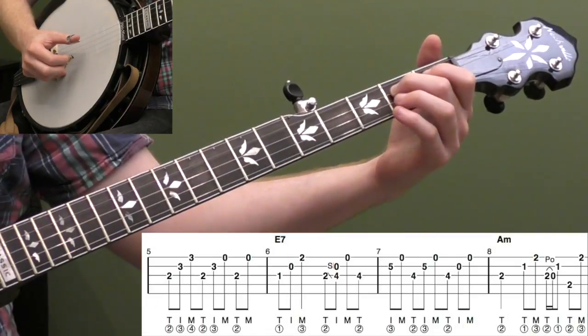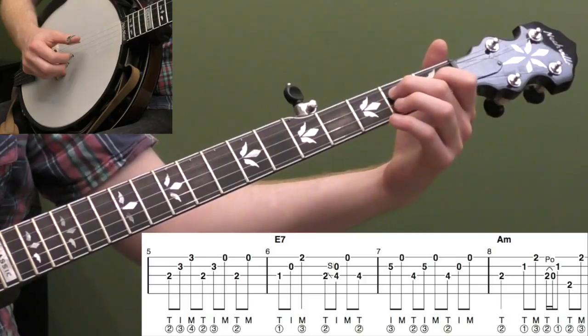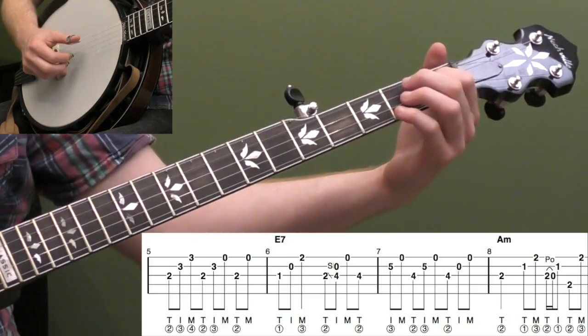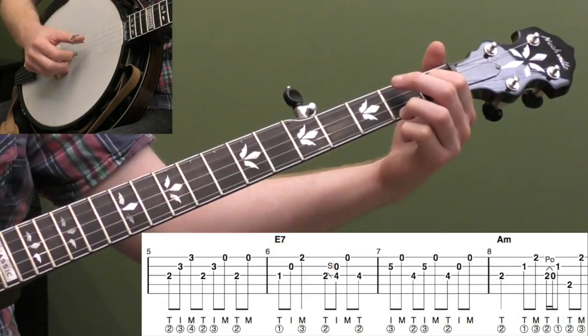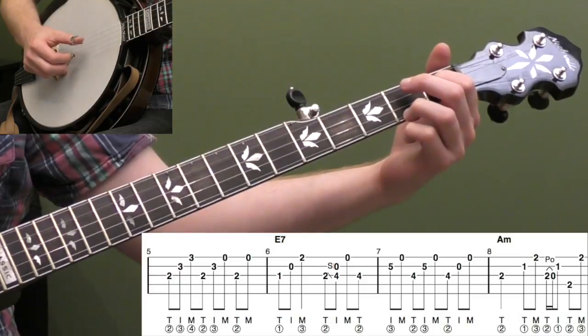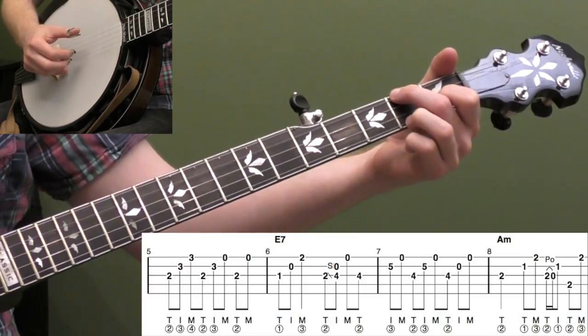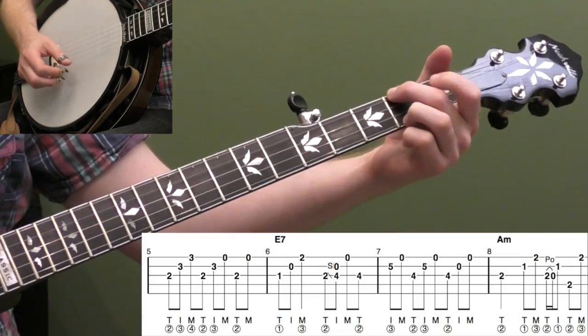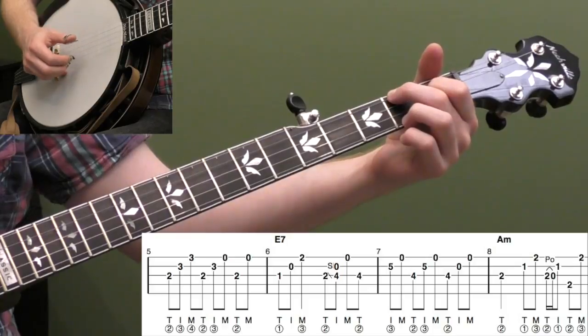Now measure 6, we're going to go into an E7 chord, so you're in this position. You're basically going to move your 1st finger to the 1st fret of the 3rd string, put your 3rd finger on the 2nd fret of the 1st string, and you're just going to play the top 3 strings. You're going to roll forward TIM. So it's basically like your C chord, just with your 1st finger moved to the 3rd string. And again, I'm kind of omitting the 5th string there.